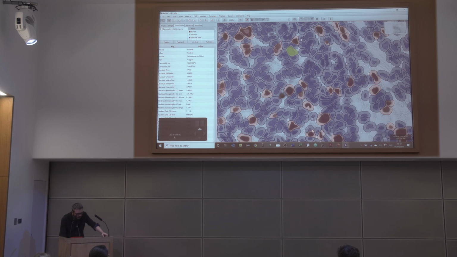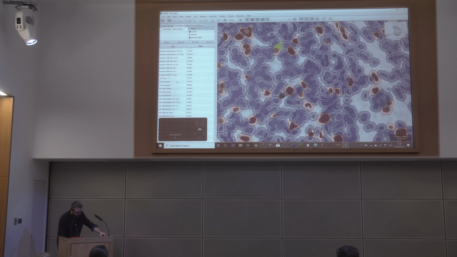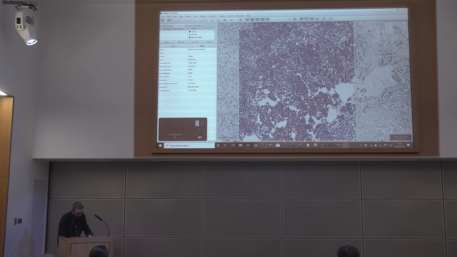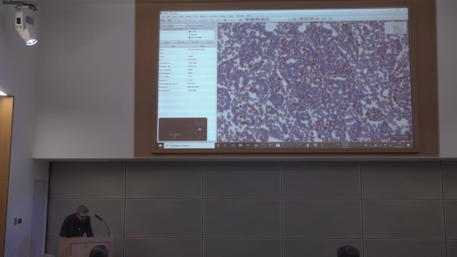You can see that it starts off by detecting the nucleus, and then it expands this out. You can control the expansion if you don't want it to go so far, until it reaches a fixed distance or crashes into the neighboring expanding nucleus. If I double click on a cell, you can see that it's made about 30 to 40 different measurements for that cell. And all of this is represented in the image. And I can adjust the opacity, and adjust how they're displayed to be able to see it as clearly as possible.